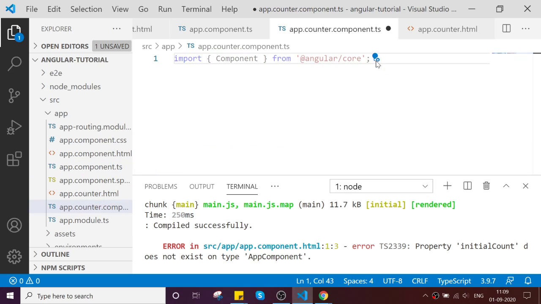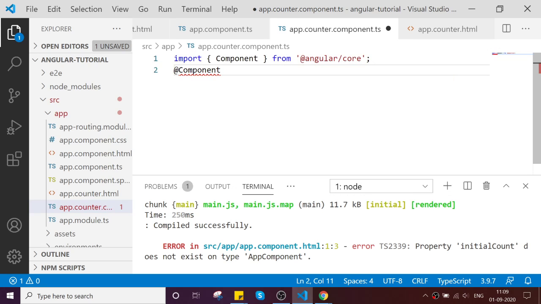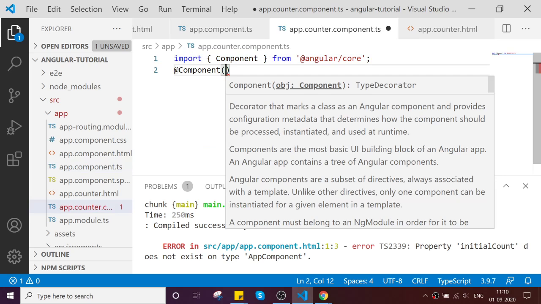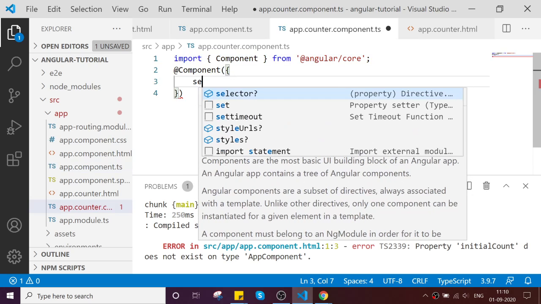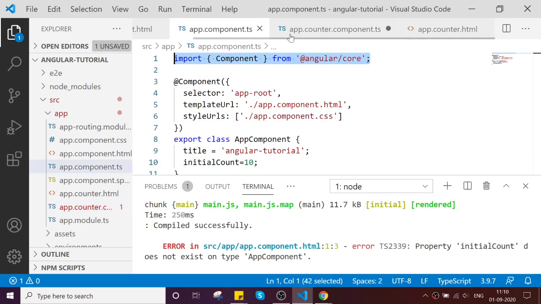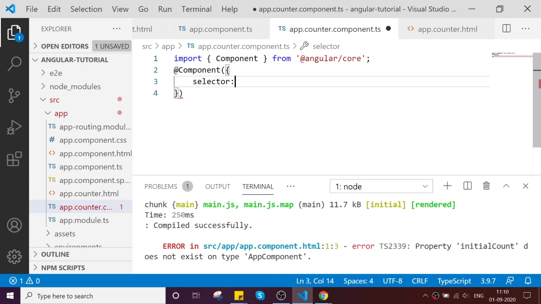I just imported the component, then the selector. So the selector we call it as app dot counter.